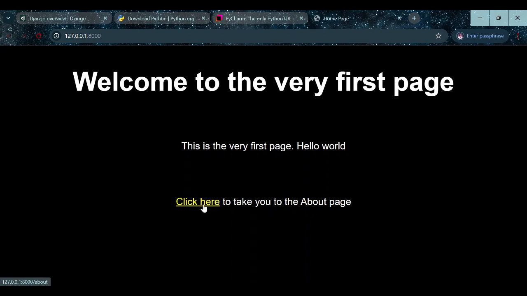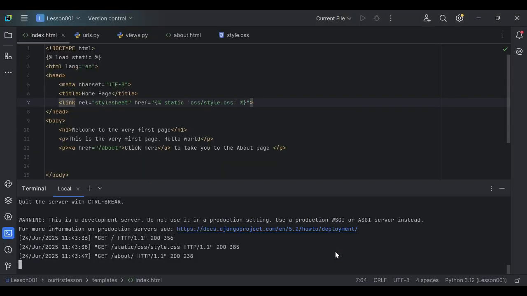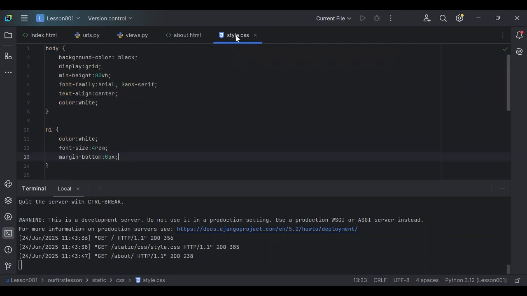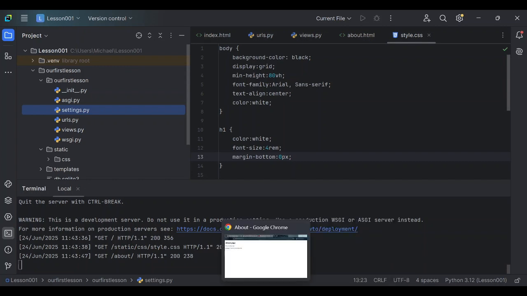So if you click this place, it takes you to the about page, and what you can notice is that the about page is still very plain, nothing there. So what you will do for me now is pause this video and try to apply this CSS to the about page, so that it is just black like that.